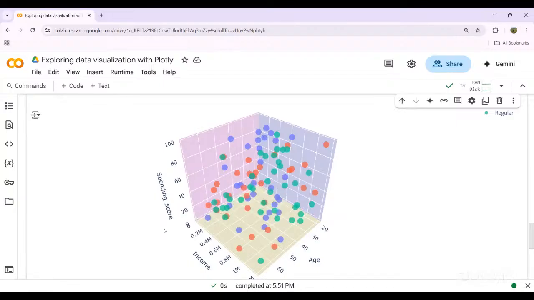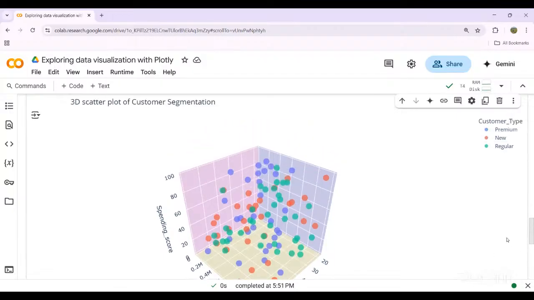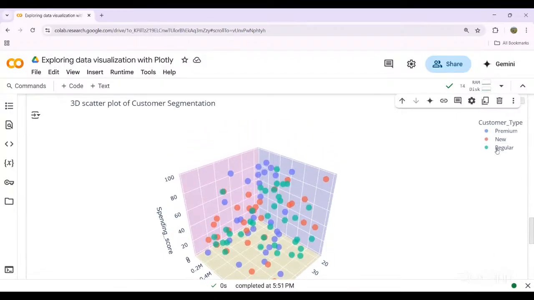You can also see the customer types: regular, premium and new. The regular ones we have in a green color, the new ones in a red color, and the premium ones in a lavender color.